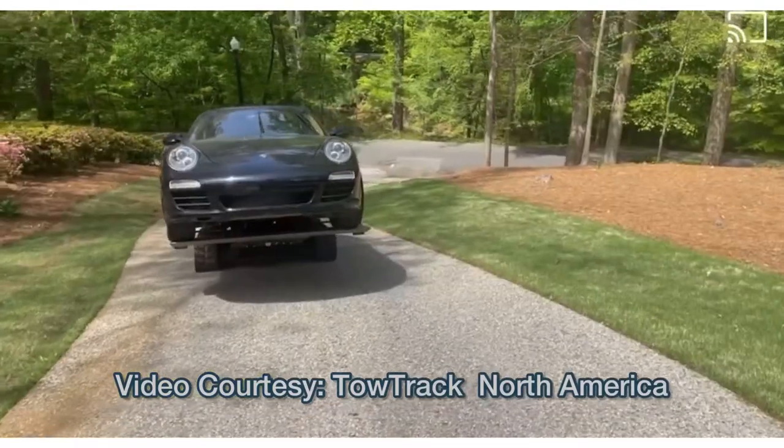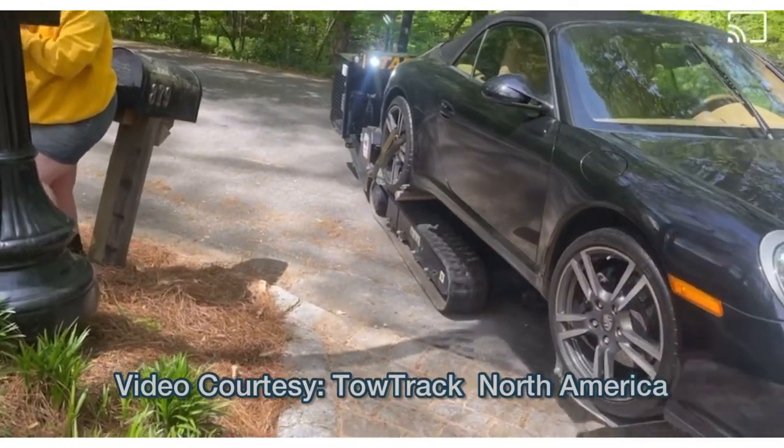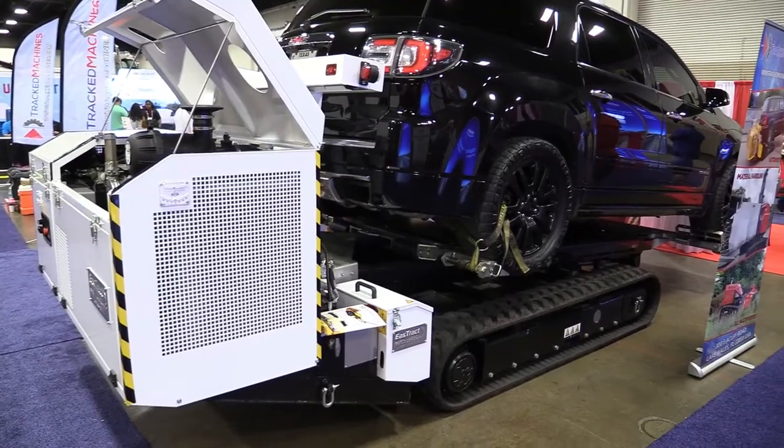A subterranean garage with no access for your rollback? No problem! Send in the tow track robot. Our machine is zero touch, zero traction, grabs all four tires, gently lifts it up and off she goes. The entire package loads on the rollback and off they go. You marry this machine to a typical rollback 21-foot steel body. The fancy hydraulic helper is commanded by remote control.